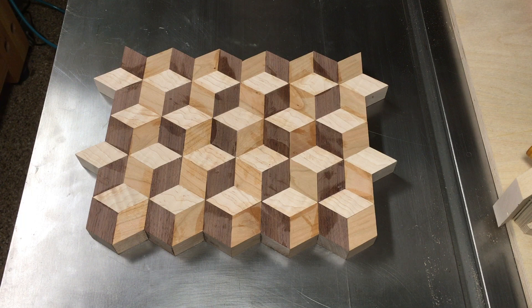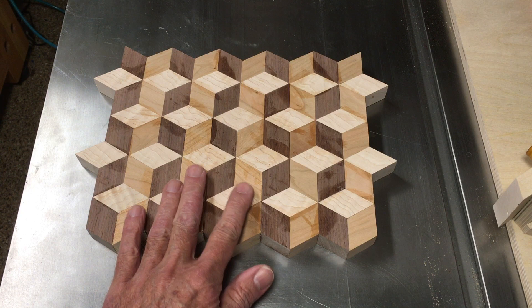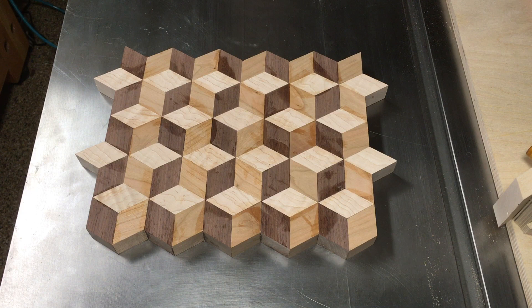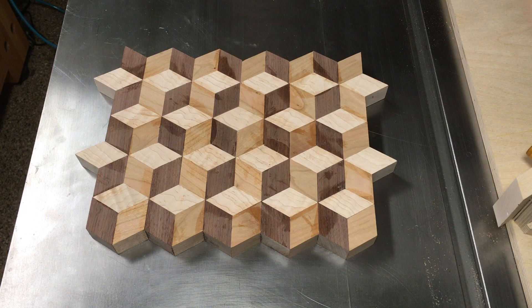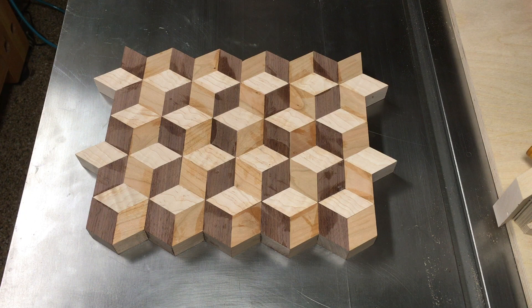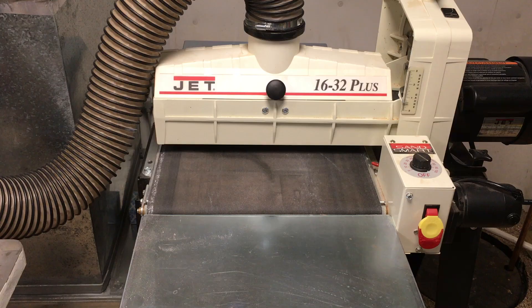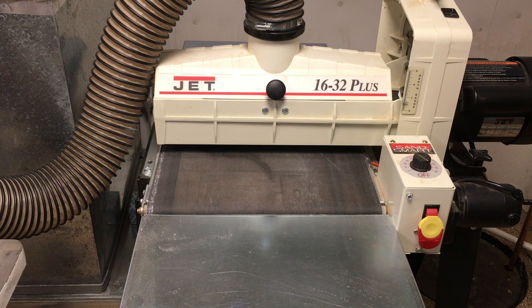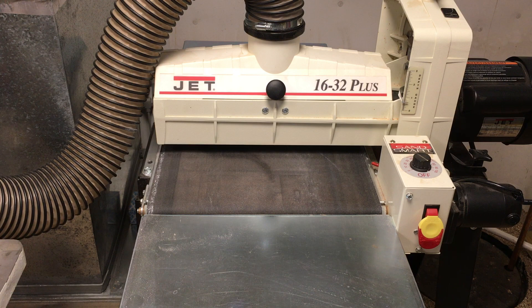Even if all your stock is exactly the same thickness, the top and bottom won't be perfectly flat unless you're much better at this sort of thing than I am. Normally I would use a planer for flattening a piece like this, and many people would use a hand plane. I'm afraid to do it that way though, because there's no direction that's not across the grain for some of the pieces, and I don't want to have tear-out problems. It seems safer to go with abrasives. The perfect tool for flattening something like this is a drum sander like this one. If I didn't have that, I think I would use a combination of an orbital sander and some patience.